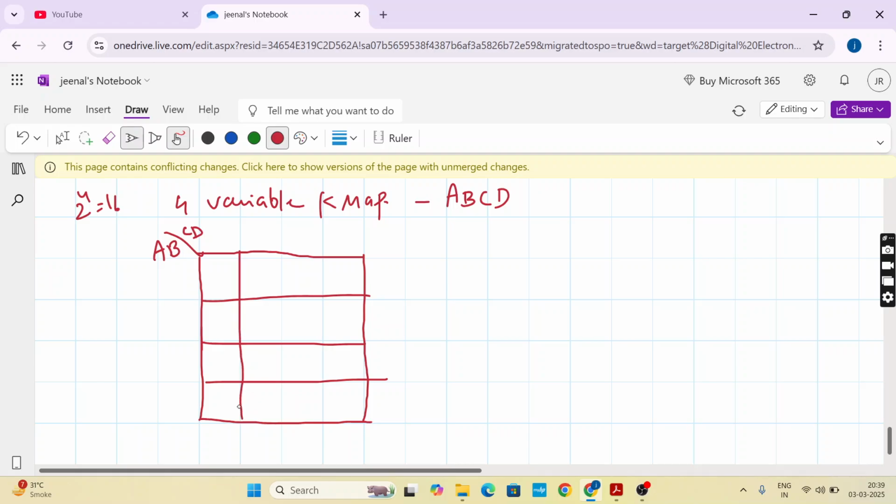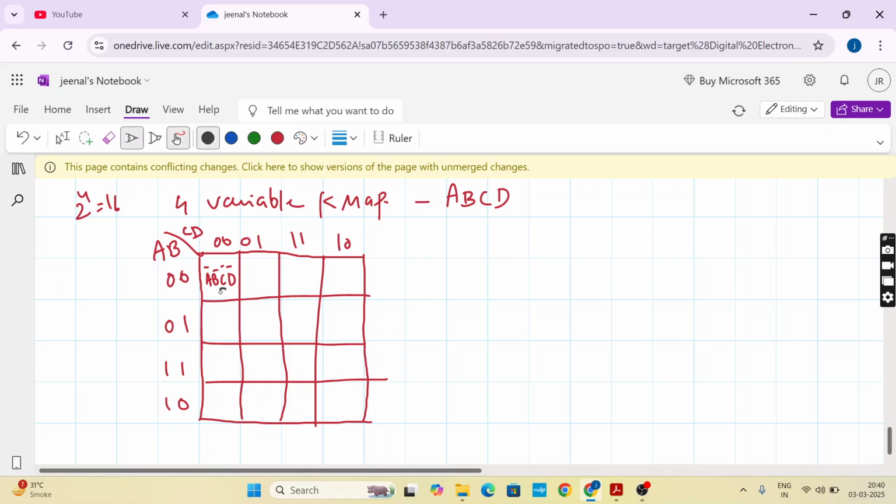Now I'm not writing the minterm. I will show you one of them and then I'll write the decimal equivalent for it. So 0, 0, 0, 1. Again here I have 1, 1 and then 1, 0. Similarly I have 0, 0, 0, 1, 1, 1 and then 1, 0. So for the first one I will write the minterm A bar, B bar, C bar and D bar.